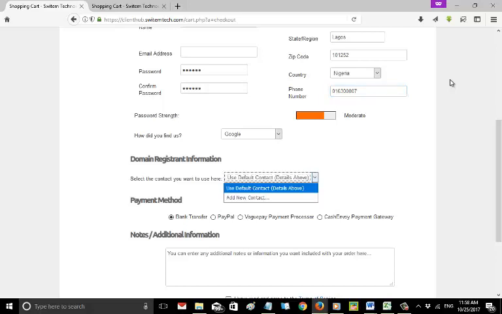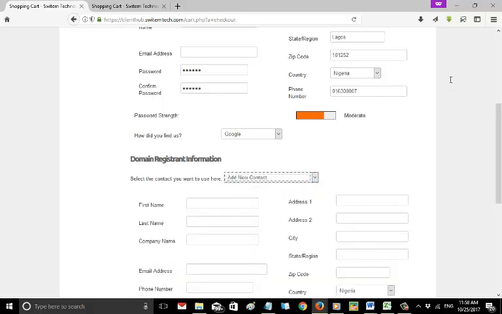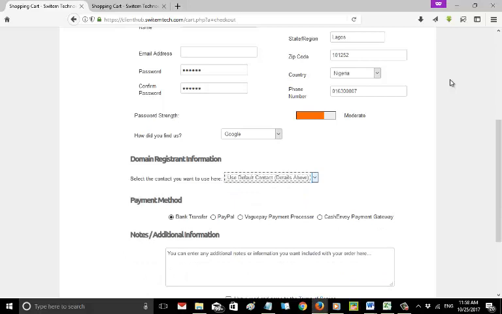But peradventure the person who owns this account is not the same person that owns the domain name, but is just registering the domain name on behalf of someone else, then we will need to add a new contact, so that we add the contact person's name, the owner of the domain name. So just remember, a domain registrant is the owner of the domain.